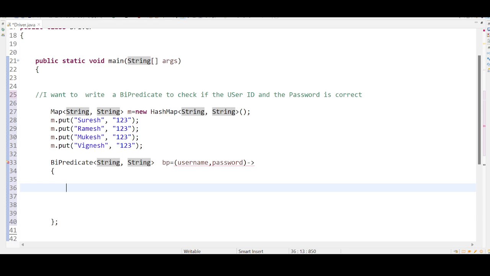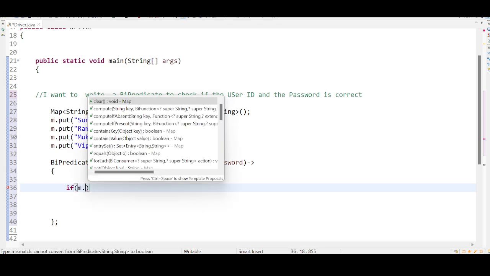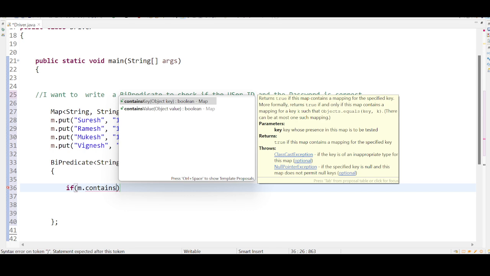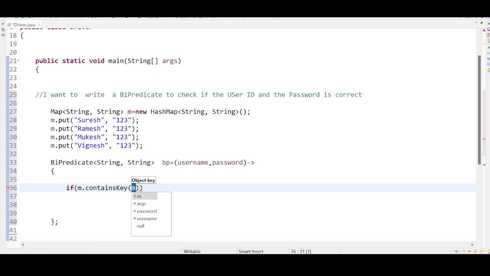What kind of conditional check am I writing here? I am checking whether the user ID is correct or not, and whether the password associated with the user ID is correct or not. So m dot containsKey of username.